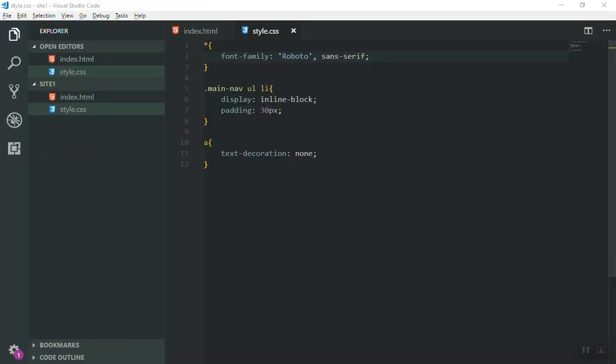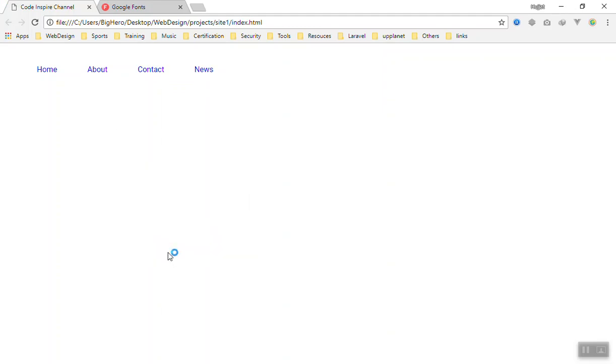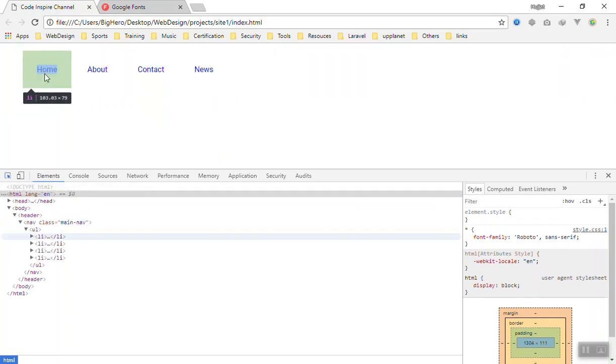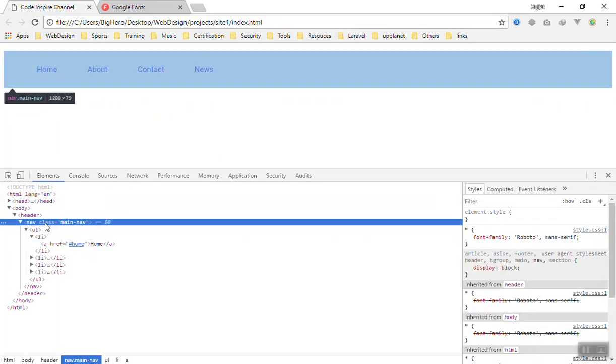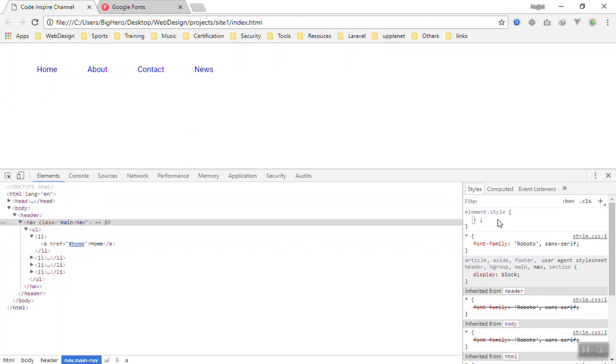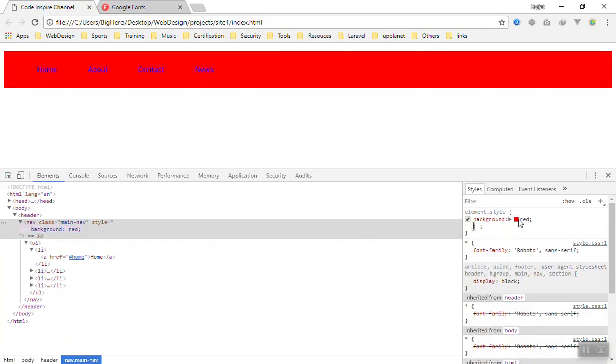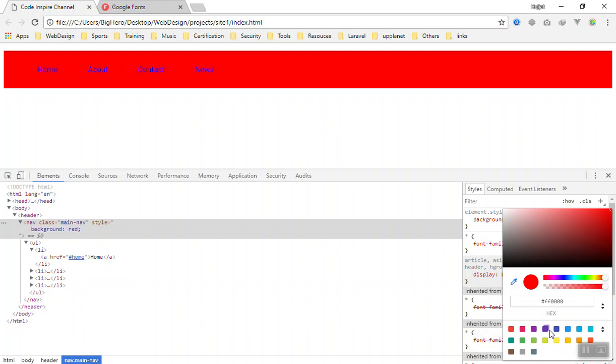And if I come here and I should give a background color for this one, let's open our developer tools, because when you use developer tools, we don't need to refresh the page, it will just show you the live version here. First of all, we give them a background of red. Of course, red is not the color we select, it is easy to say, but I will use a little lighter color, something like this. Okay, no, let's say this color should be fine.